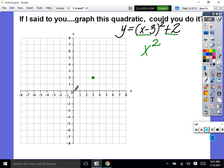Isn't our quadratic usually over 1 up 1? So now it's going right 1, 2, 3 up 1. So won't this point be here? And then over 1 up 1, 2, 3, over 1 up 1, 2, 3. So this is what this parabola looks like.